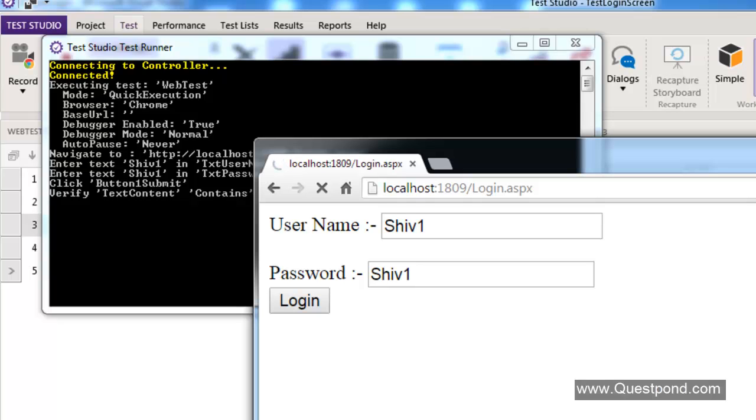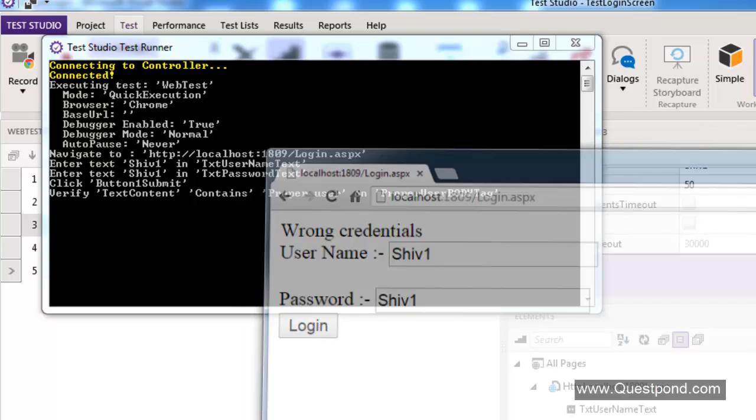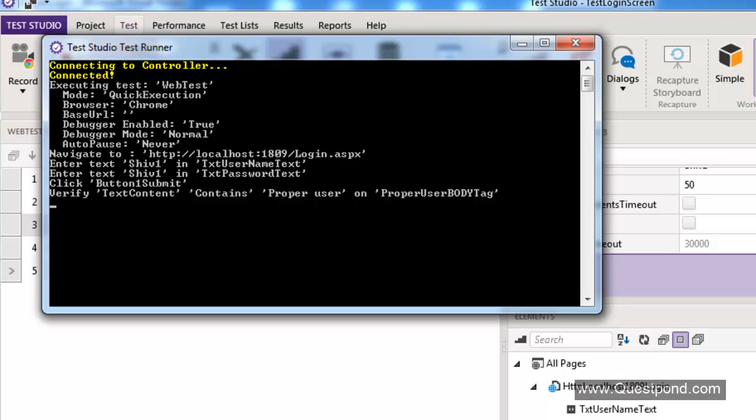And then times out. You can see the test case is still waiting because it has not found the proper user, but it will wait a maximum of 10 seconds, right? Nothing happens within those 10 seconds. It closes the test case and says that this test case has failed.